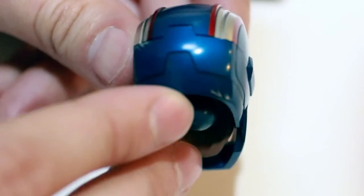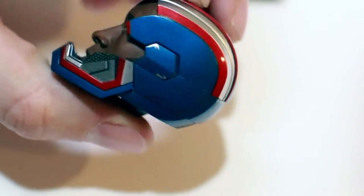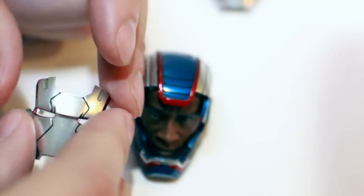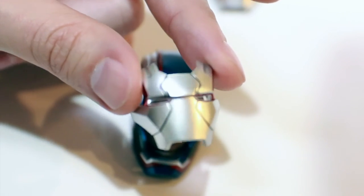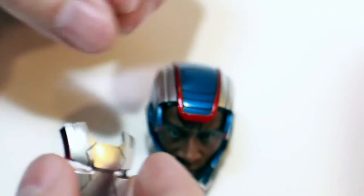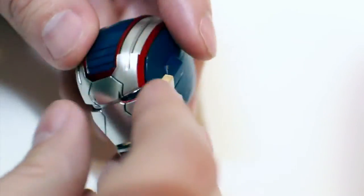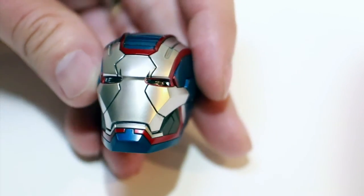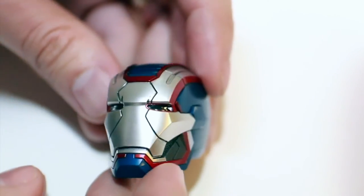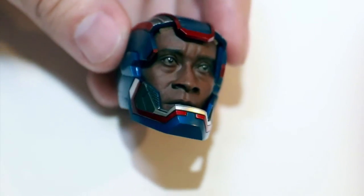Side of the helmet. Here's the back through the top. So there's two masks. They do look the same, but they just position differently. So you can see this one's basically a full mask. It just snaps right on there with magnets, stays on. So you can cover up Don and have him be in the suit.